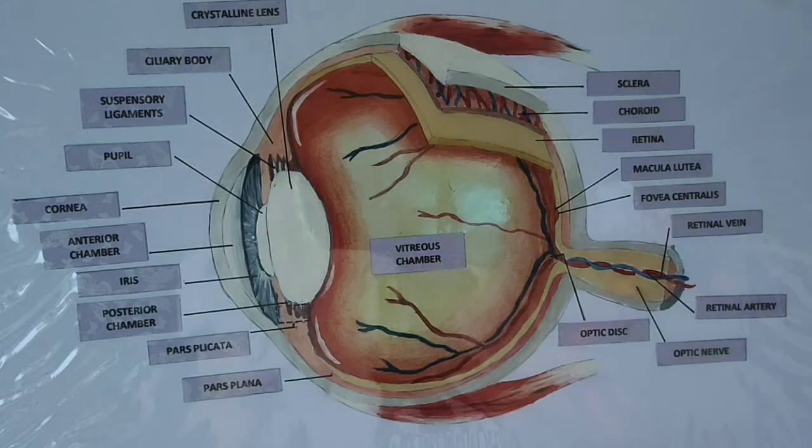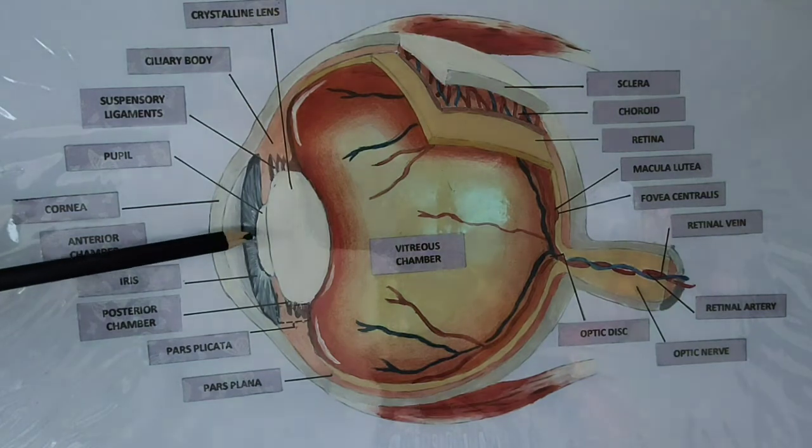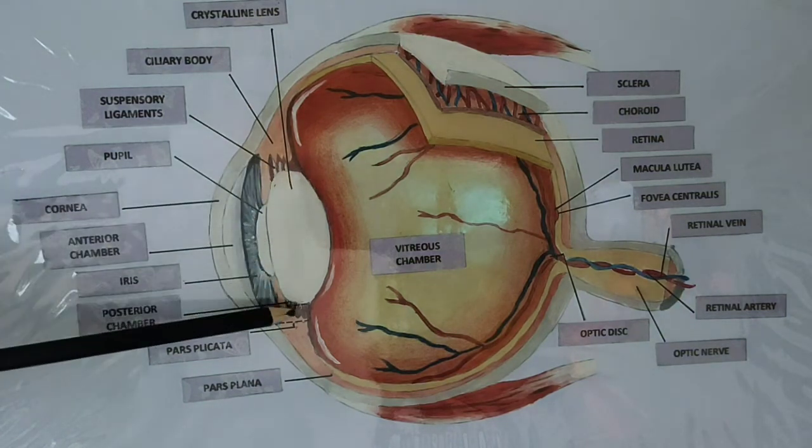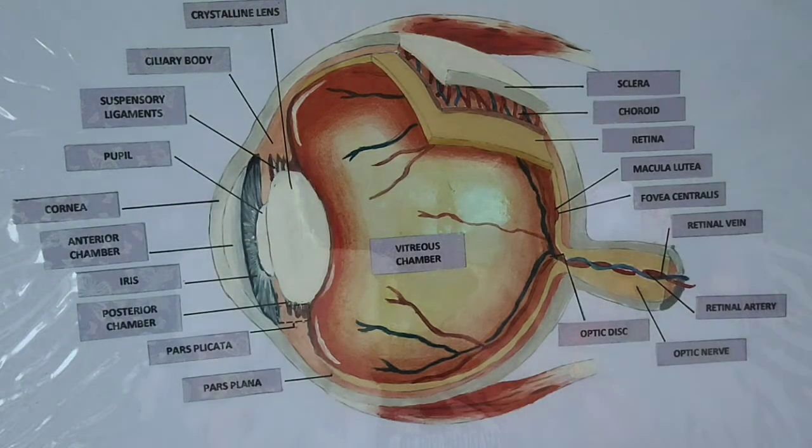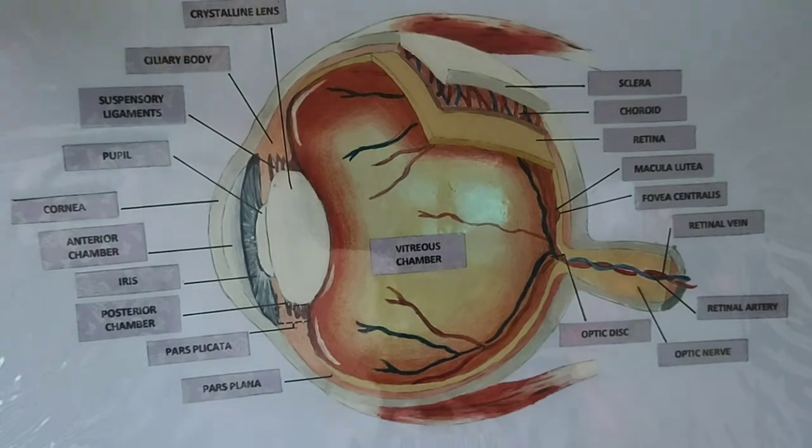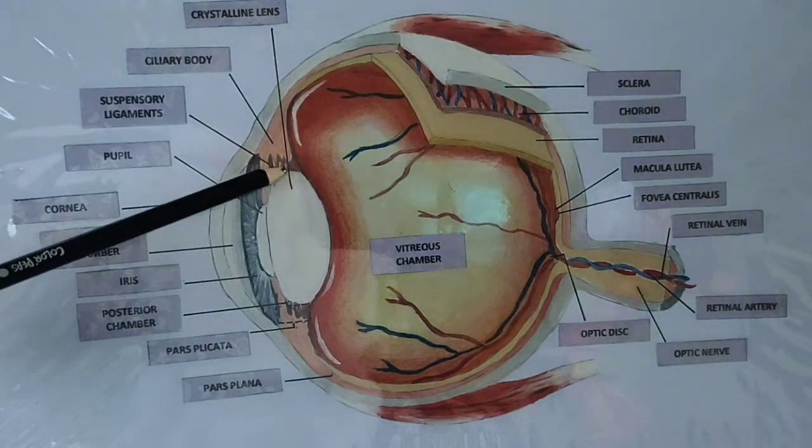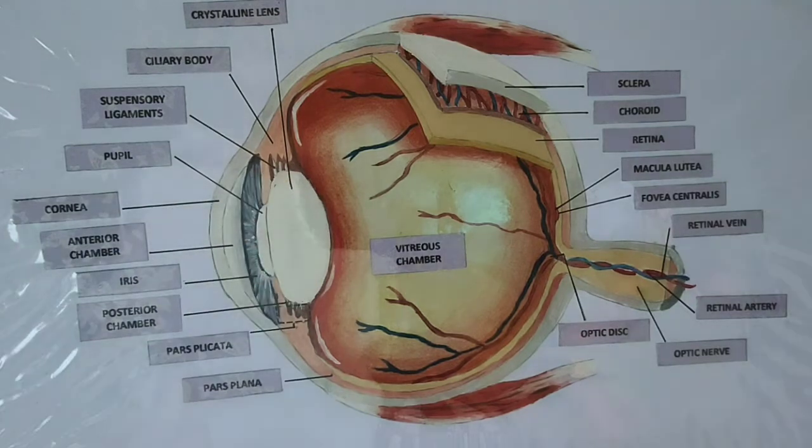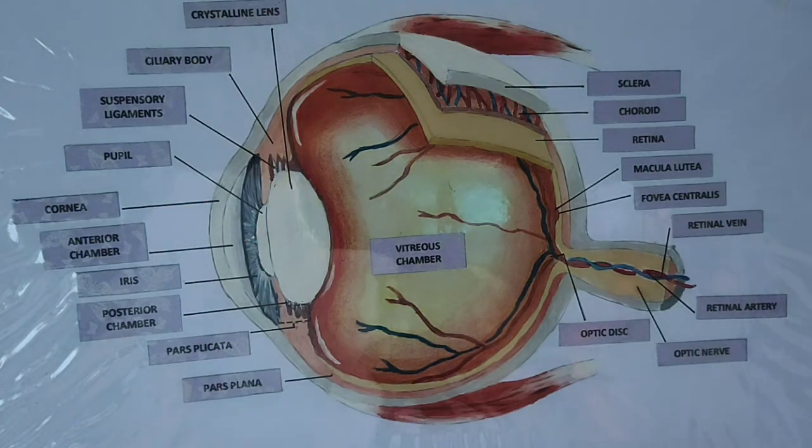The light would go through the pupil and it reaches this area here, this structure here, the whitish part. This is called the crystalline lens. By the way, this is Joyce's drawing. The crystalline lens structure is the one responsible for accommodation. Accommodation is a very important dynamic in our eye because it allows us to visualize smaller objects like letters when we are reading.